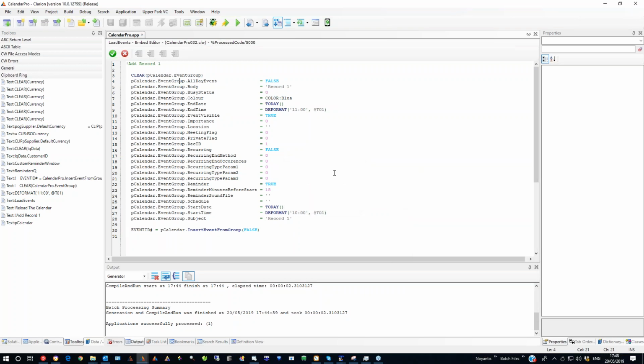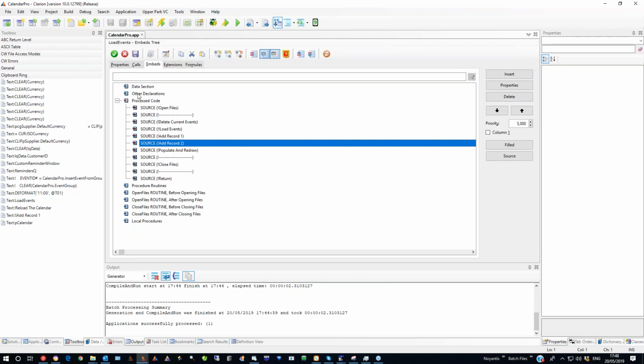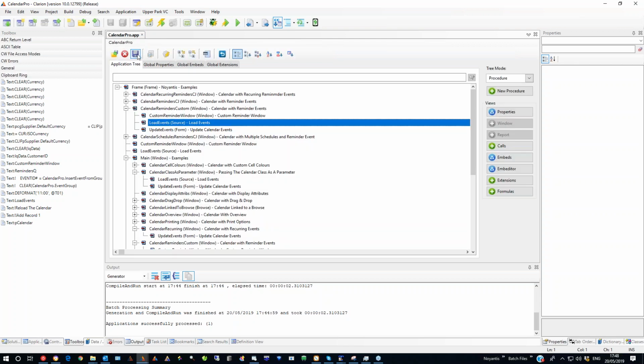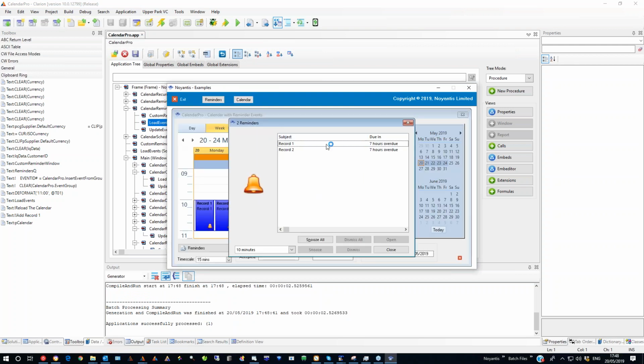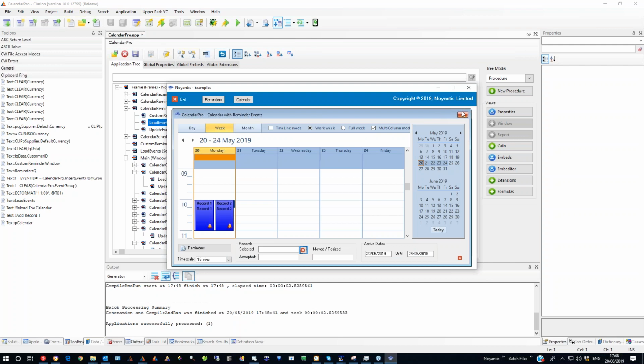Okay, so what I'm thinking is something like that, and that, and that. Okay. So now we expect 2 on the app frame, 2 in that calendar.